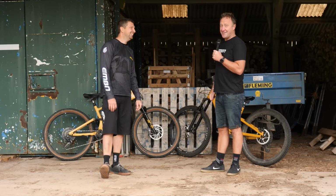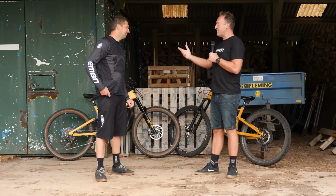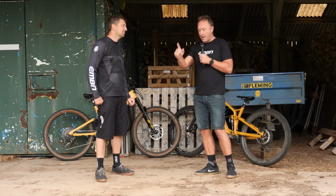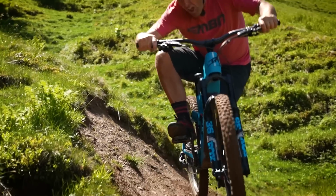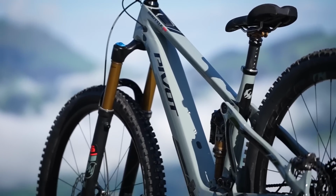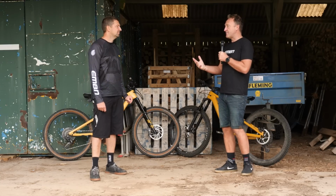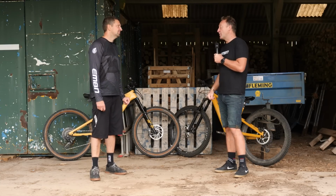It is, isn't it? The more we think about it, and let's not forget, light to mid assist are quite varied in terms of travel and motors and batteries. But I think one subject is light to mid-assist bikes are for people who want to pretend that they're not actually riding an e-mountain bike. Oh, these stealth e-bikers, right? They are pretty stealth, aren't they? I think another group of people they might be for is riders who don't want to take the full plunge into full power EMTB.